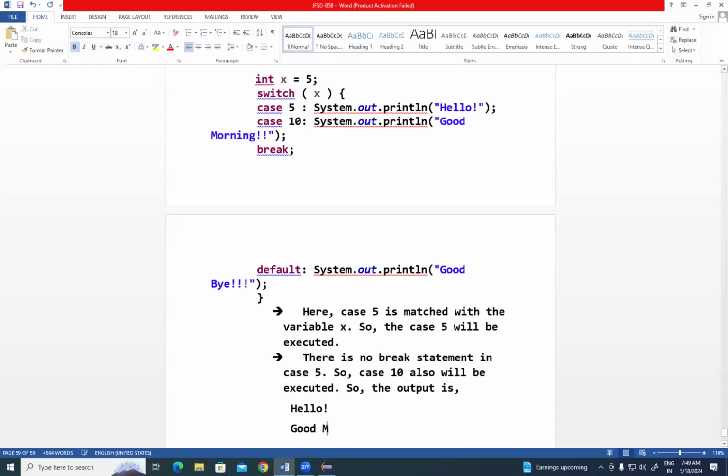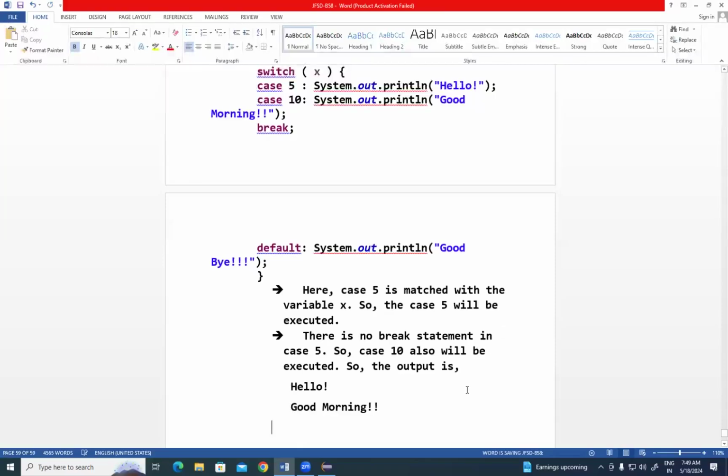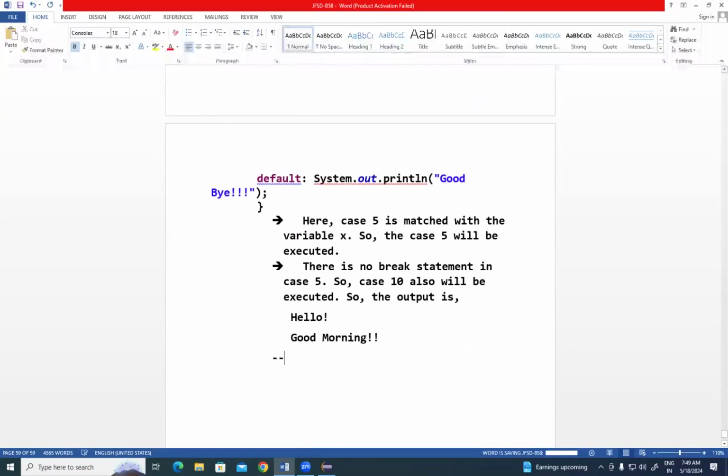Hey, folks. I'm giving the notes very clearly so that whenever you are reading, you should not feel anything difficult in understanding my statements. Am I clear? Now the point I want to write. If there is no break statement in a case, then the control will execute the following cases also until break statement occurs.